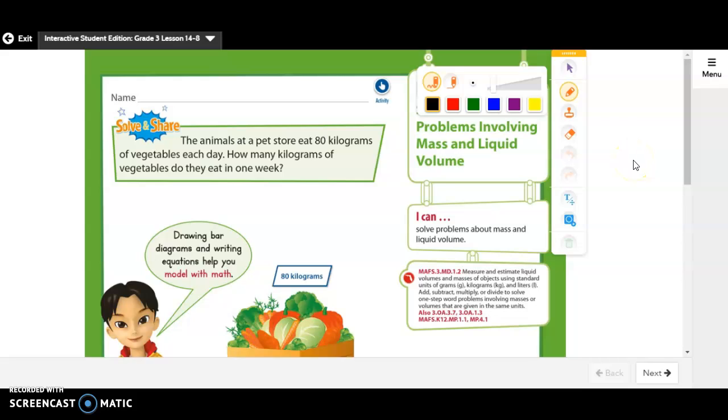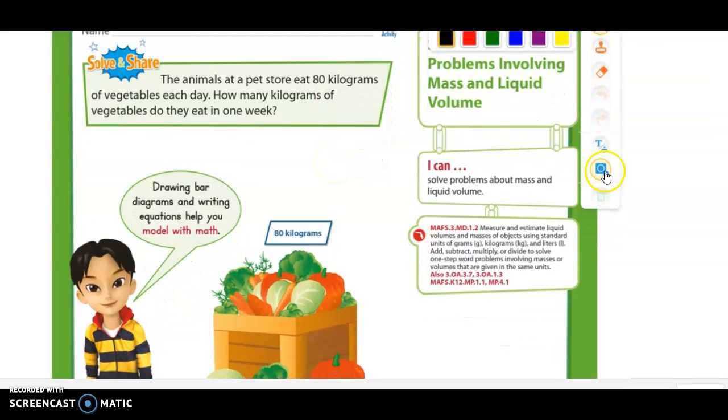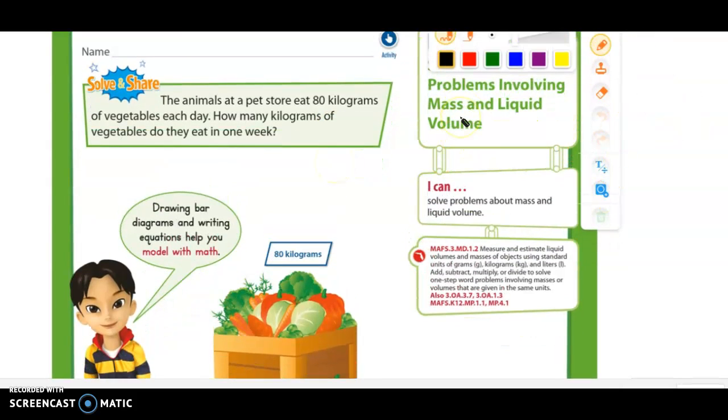Alright, we are back. We are working a little bit more with mass and liquid volume, and what we're doing in this lesson is really just going through and working on word problems with it. They're going to ask you some that may be adding, subtracting, multiplying, dividing. They're basic word problems. It's just they're wanting us to think about using measurement as in liters and kilograms and grams, things like that, instead of just regular numbers in a word problem. So I think these are going to be a little bit more simple than they may sound like at first, because really they're just basic word problems.